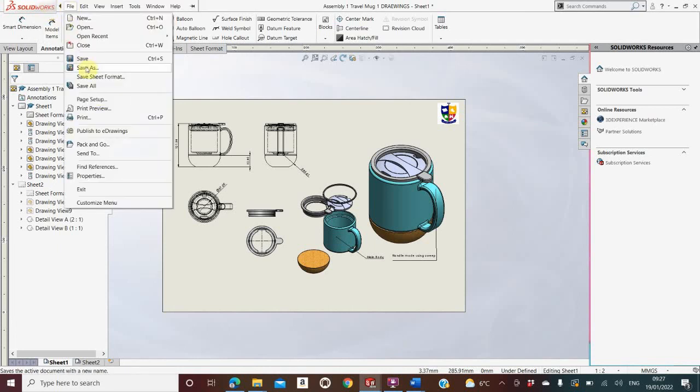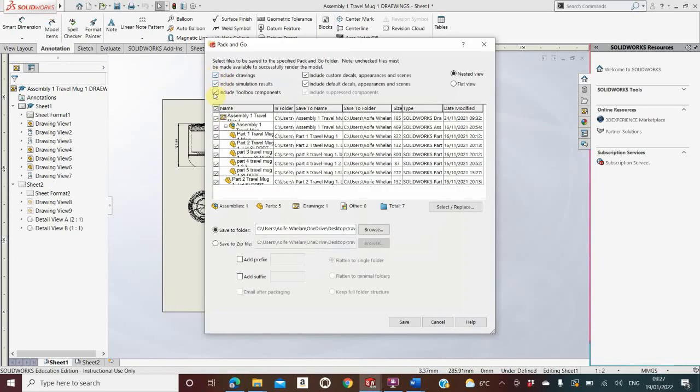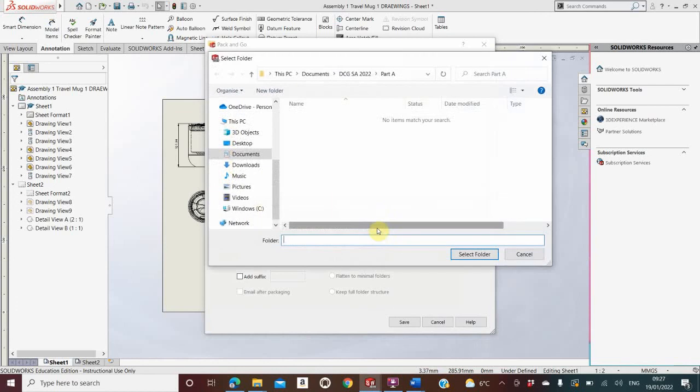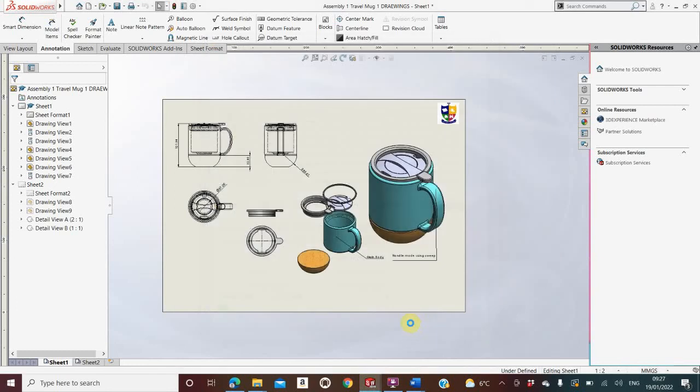Again, I go File, Pack and Go. I make sure all the include options are on. I go to Browse, and this time you go to Part B. Click Select Folder, click Save. Again, go to SOLIDWORKS File, Save As.